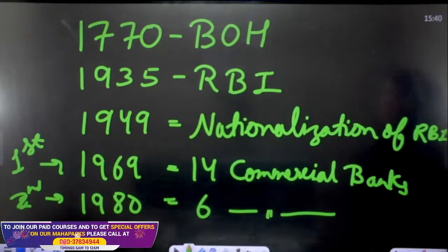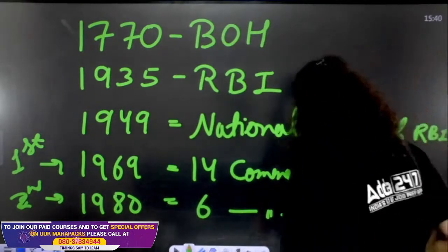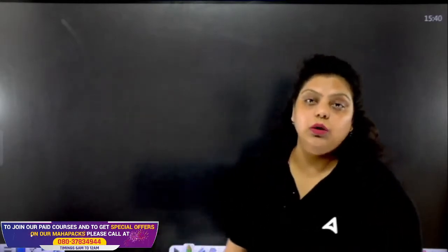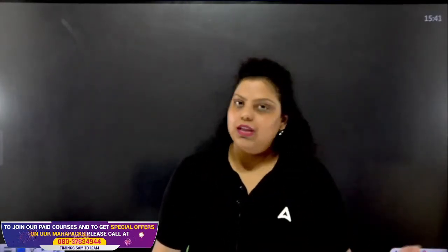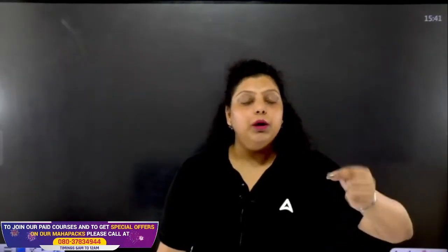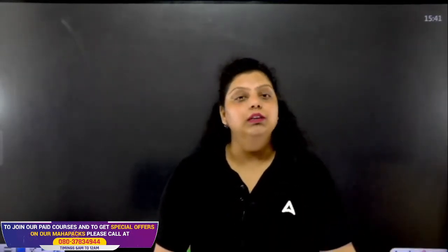Okay, so those type of banks in India were only 6. That's why 20 banks have been nationalized till now, that is 14 in 1969 and 6 in 1980. But if I talk about right now, we have only 11 nationalized banks, not more than that, because the other nationalized banks have been merged with other banks. Okay, that's what we're talking about in the nationalized banks.